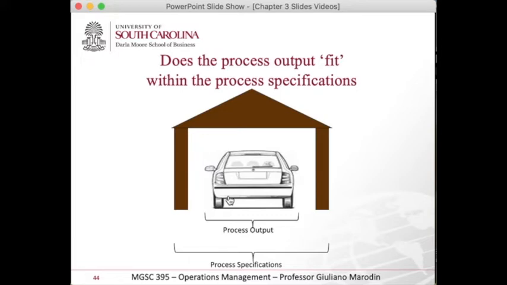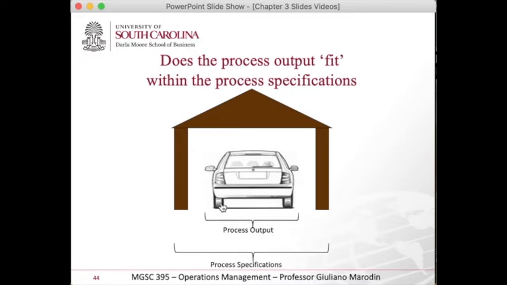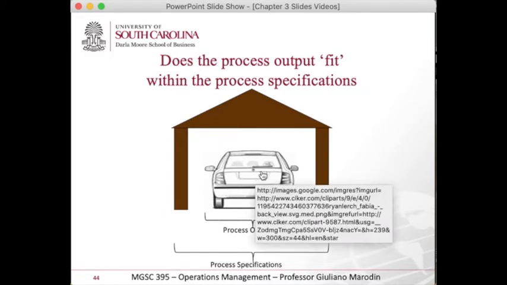Okay, and one way to understand that, I believe it's easier to understand, is to think about the process as the car. So you can see a car here. So imagine that this is your distribution. Okay, and here we have the middle, the center. It's a normal curve. You have 3 standard deviations on one side and 3 standard deviations to the other side. Okay, imagine that. And we want to park our car into the garage, right?